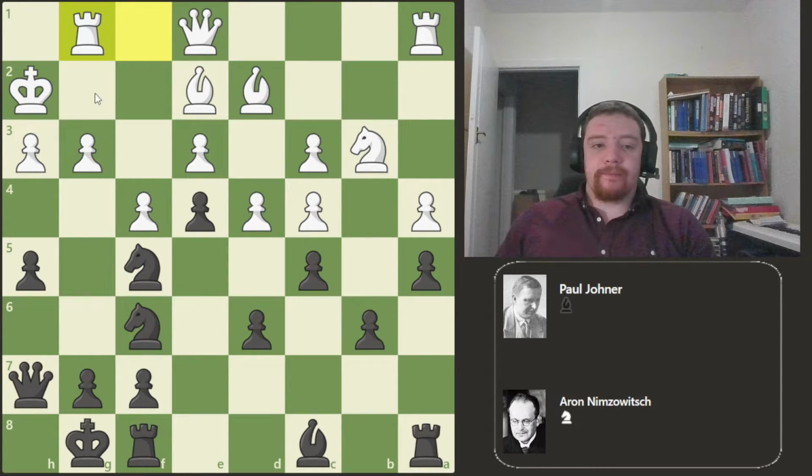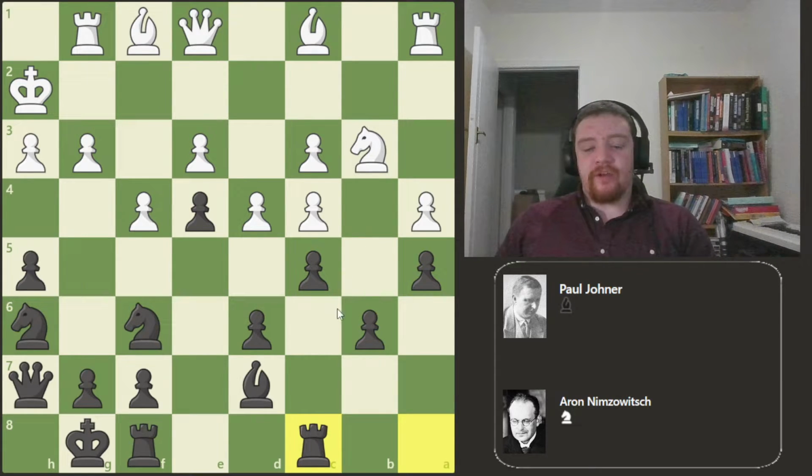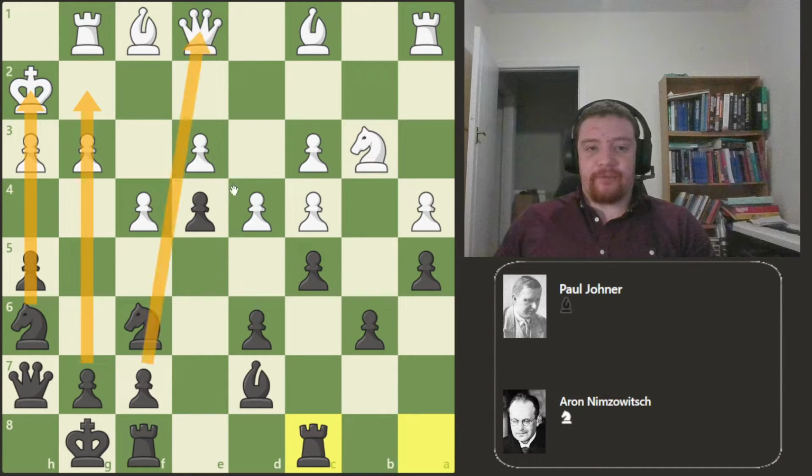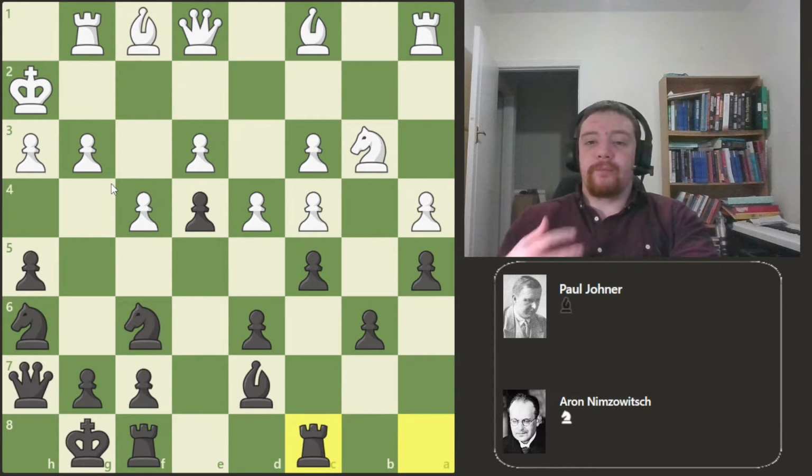Now here we see rook to g1, knight to h6, bishop f1, bishop d7, bishop to c1, and now rook a to c8. Now black is hoping to try and force white to push d5. Because after d5, the centre will be locked, and white's queenside will be completely immobilised. And so at that point, Nimzowitsch will be able to very easily focus on the kingside, which is where he wants to focus. So that's where all his pieces are. That's where his bishop's aimed. That's where he wants to play.